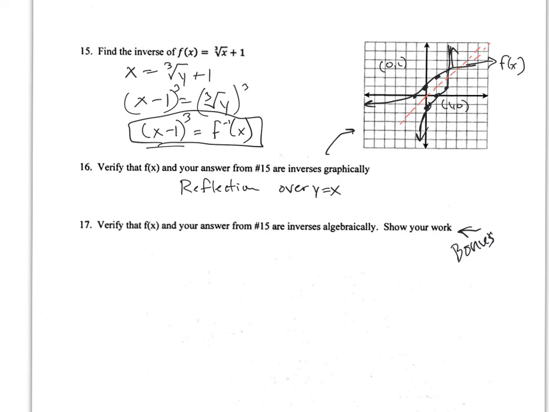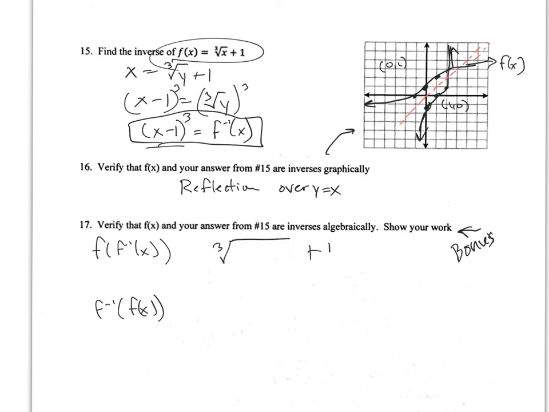Now to show this algebraically. The algebraic method is to do the composition. So you're going to start with the function and put the inverse in it. And then you're going to start with the inverse and put the function in it. Doesn't matter which one you do first, that's just the way I'm going to do it. So if I start with the original function, remember the original function is up here. So we're going to have the cube root of something plus 1. And then you insert this x minus 1 cubed. Well, the power of 3 and the third root cancel, so we're left with x minus 1 plus 1, and the answer is x. You want the answer to be a plain x. No numbers, no fractions, just an x.